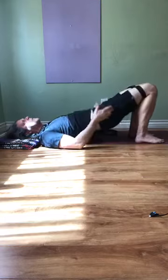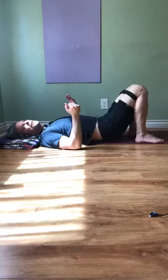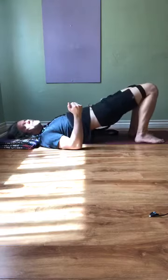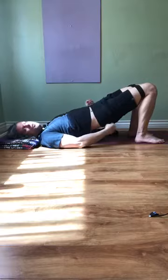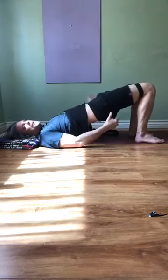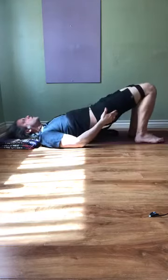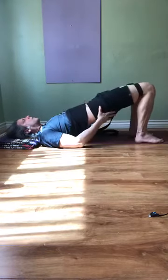My goal here is to feel the muscles of my butt work. I want to feel the glutes work. So what I do is, with my fingers, I poke myself. See, can I feel the right one work? Yep. Can I feel the left one work? Nope. Oh, that's my lazy one, right? So I got to make the left one do the work too. So poke yourself in the butt. Can you feel the right one work? Can you feel the left one work?